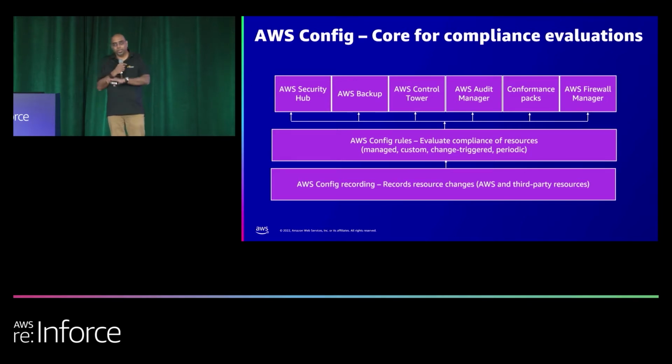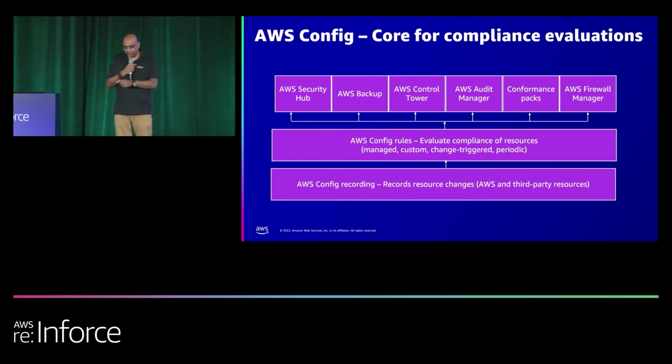Similarly, for Backup, with Backup Audit Manager, they have these policies where you can ensure that you have the right policies configured. Again, they're using config rules. With Control Tower, the terminology they use is Control Tower guardrails, which are again detective guardrails. They are again config rules. One call out with Security Hub Controls is when you've implemented Security Hub in your build, you'll see a line item for config recording, and you'll see a line item for Security Hub Controls. You won't see a line item for config rules, but effectively, under the covers, it is a config rule that's implemented.